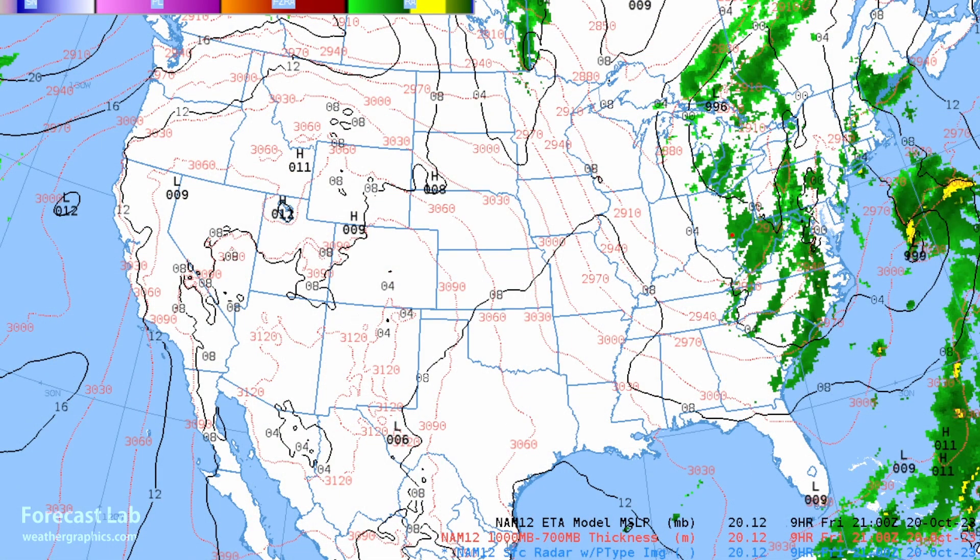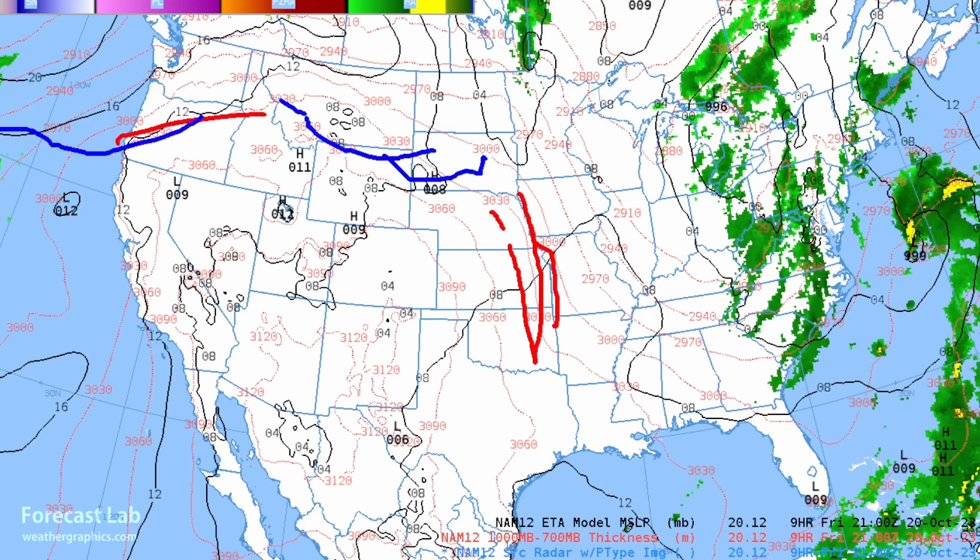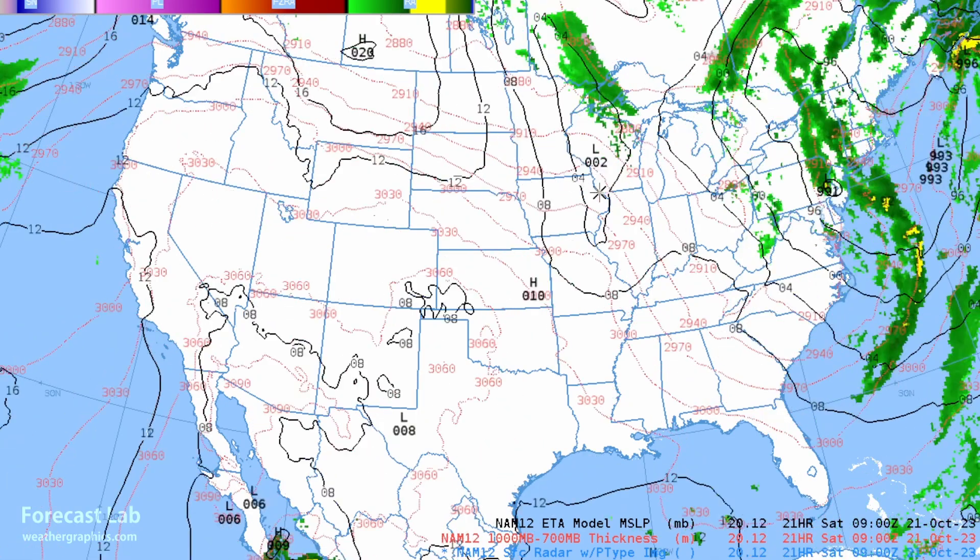Looking at forecast bands of precipitation: in the Piedmont and eastern U.S., precipitation is moving eastward, with the frontal boundary near the warm front, cold front to the north, linking back into that Pacific system. Tonight, a little Alberta clipper is coming south — about 10 to 20 millibars behind it. Meanwhile in Texas, temperatures still in the 90s at DFW and Austin while cooling in the northern plains. Warm air advection is setting up in Illinois causing some unsettled weather into Indiana and Ohio — you can tell by the thickness lines in red crossing the pressure lines, indicating southwesterly flow bringing warm air northeast to replace cold air.